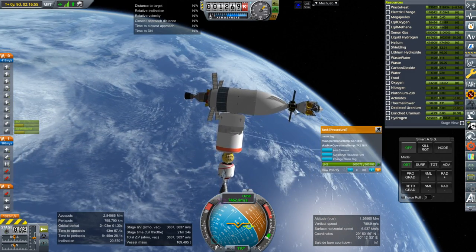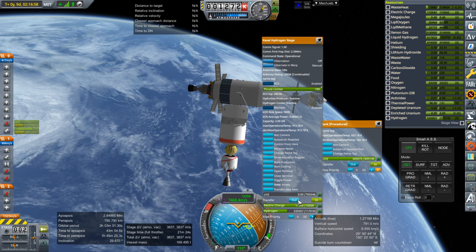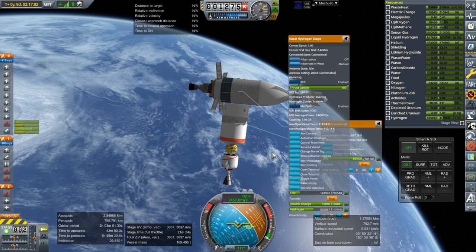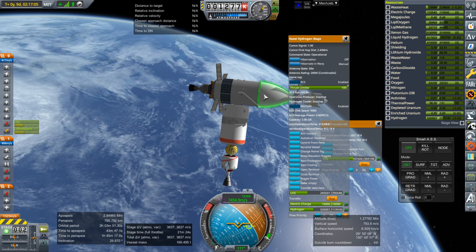Alright, let's transfer this fuel. That's most of that. Oh, in there. In. Yeah, that's most of this tank. There's still the upper tank on here, though. It's about 900,000 liters total. We're giving it about two-thirds.